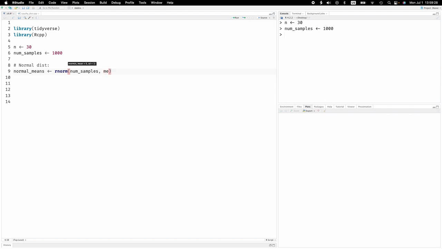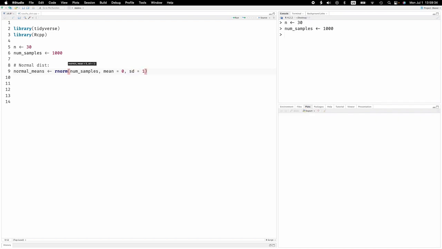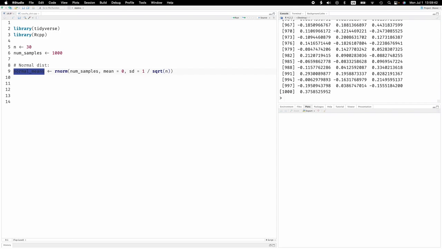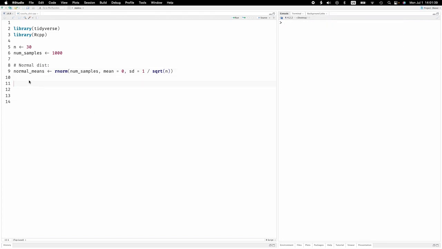Okay, let's take the mean as 0 and the standard deviation as 1 over square root of n. Good. If I look at this in here, we'll get the values. With the Cauchy distribution, I'm gonna put this Cauchy distribution.